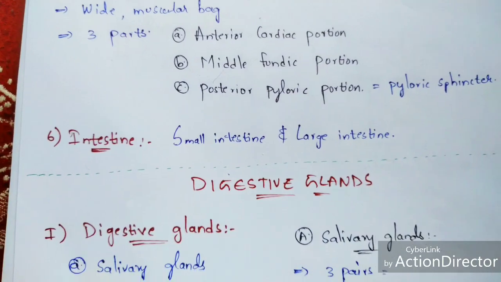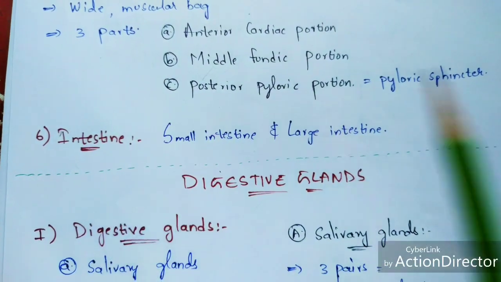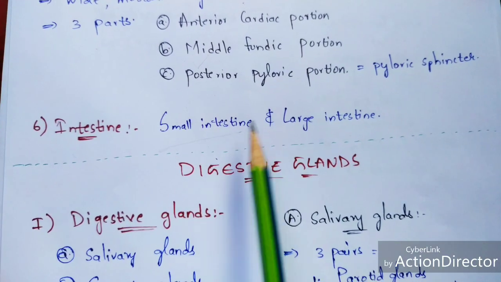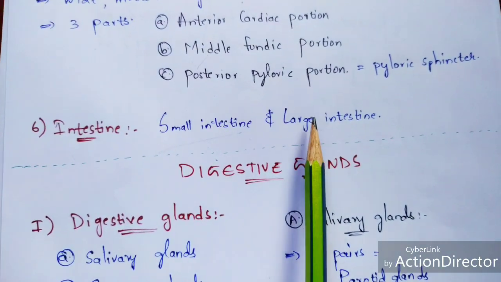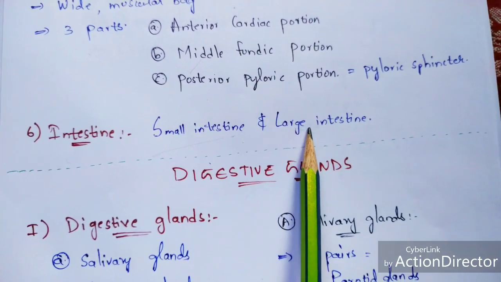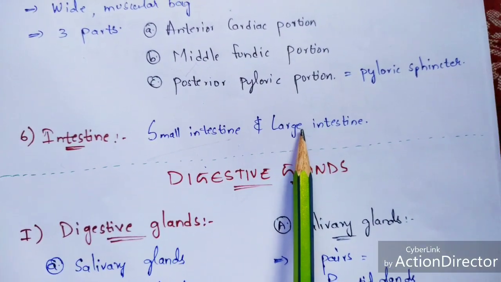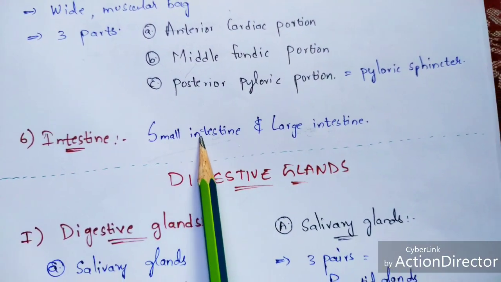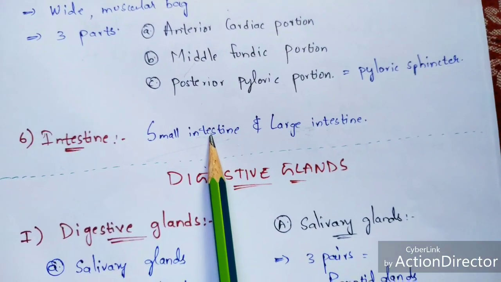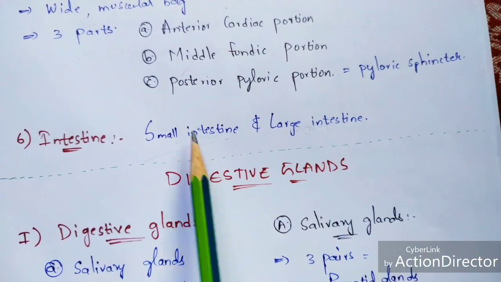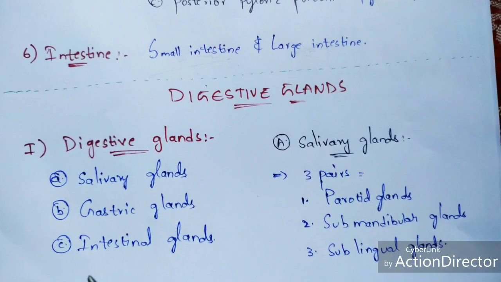Next, coming to the intestine. I have explained in the beginning of the video about the small intestine as well as the large intestine, where 10% of digestion of food takes place in the large intestine, which consists of the colon. And what is the main function of this colon? It mainly helps in the absorption from the waste produced by the small intestine. The food present in the small intestine will enter the large intestine, and here the microvilli will be present, and I explained everything in the beginning of the video itself.